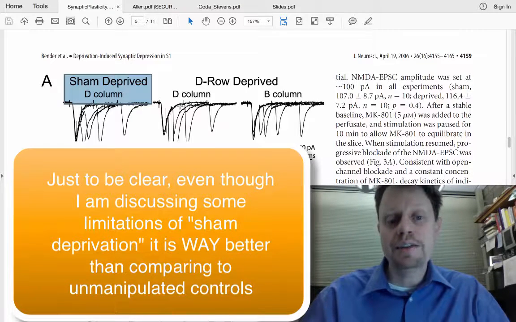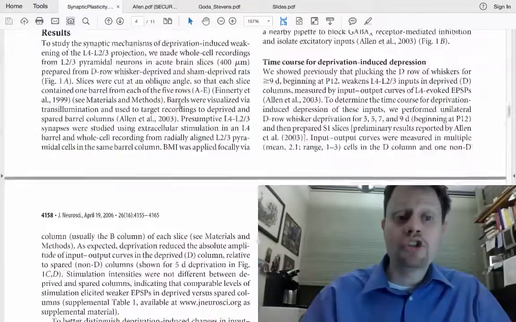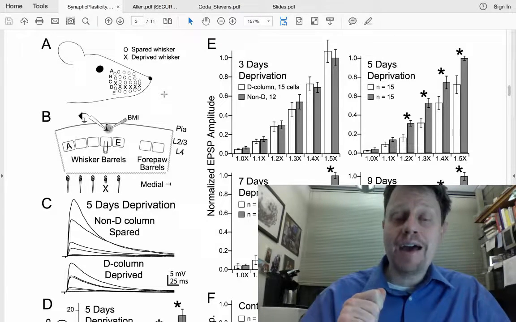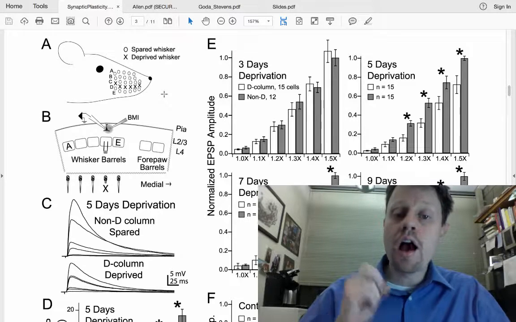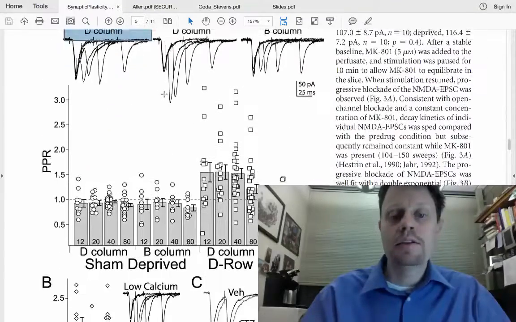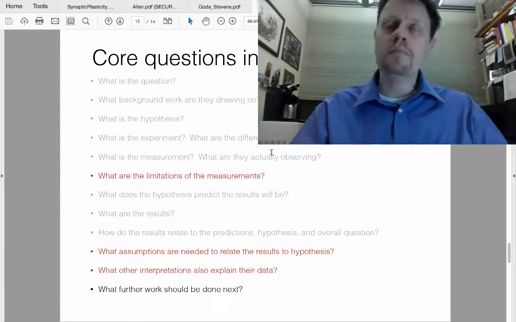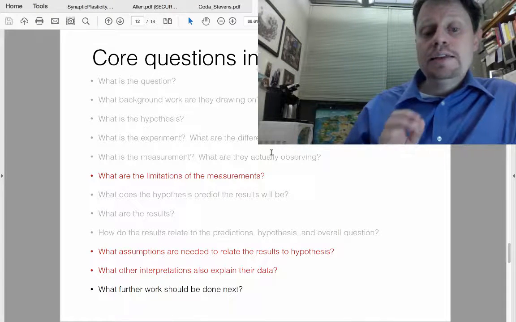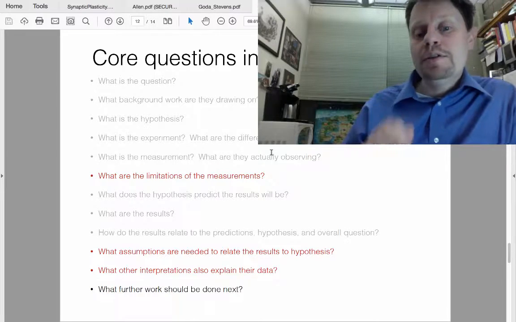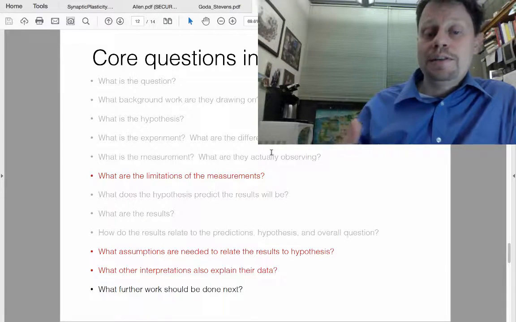So, for example, is it really this act of sensory deprivation for a week that causes these animals' synapses to change? Or is it the physical act and acute stimulation under anesthesia of plucking the whisker out that causes these synaptic changes? And they don't really have any way to distinguish between these. These assumptions build into other possible interpretations. So you might say that a different interpretation of their data is that rather than showing that sensory deprivation has altered the structure of the map, they have simply demonstrated that this plucking out of whiskers has altered the structure of synapses in the somatosensory cortex.